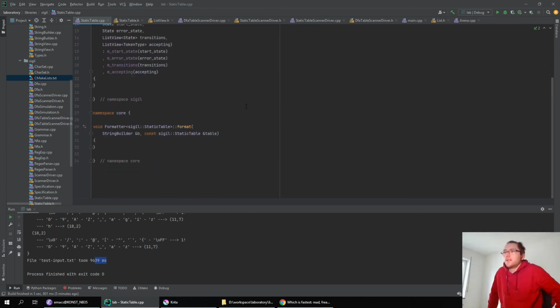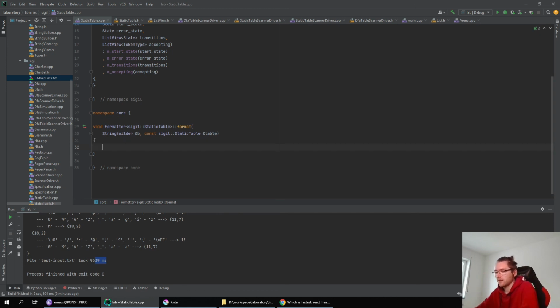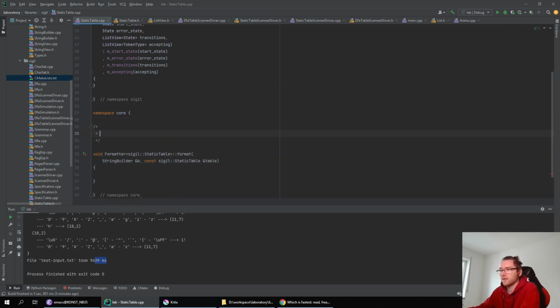So now I would like to print it in a way that I can just repaste it back into C++. So let's say I would like to print one single expression in the following style.